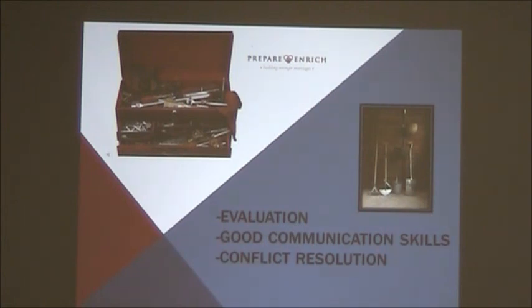Other things that it covers, if the couple has some problems with financial management, there are worksheets on how different spouses view money. If we have a spouse that views money as something that is for security, or money is something that is for fun and pleasure, and you have those two different views, that can cause some problems in the relationship. Also, there are worksheets on parenting and talking about expectations. So there's a lot of different things.